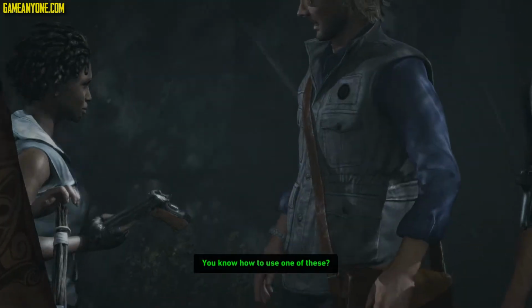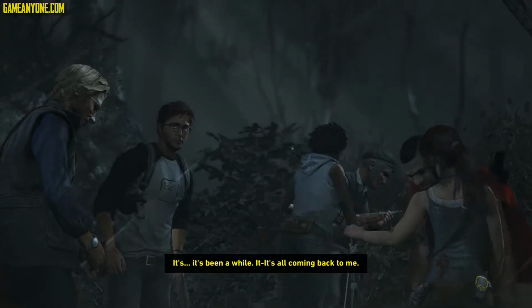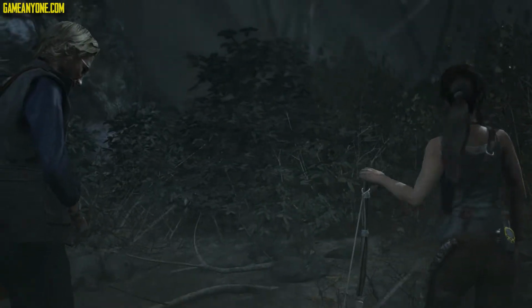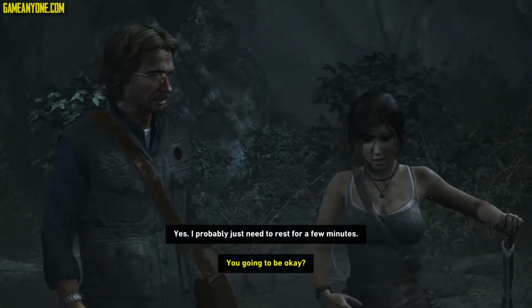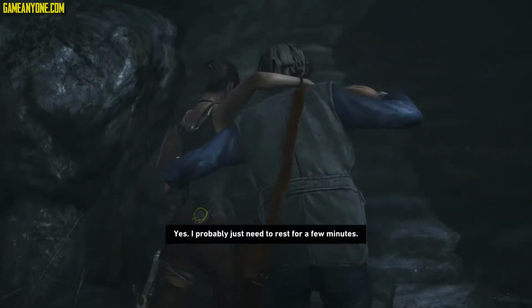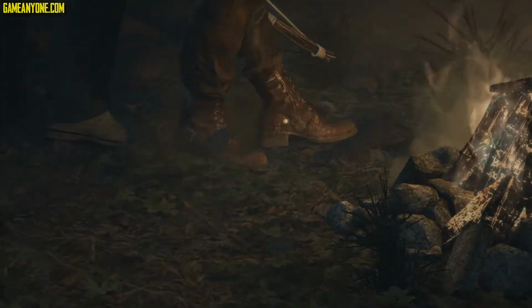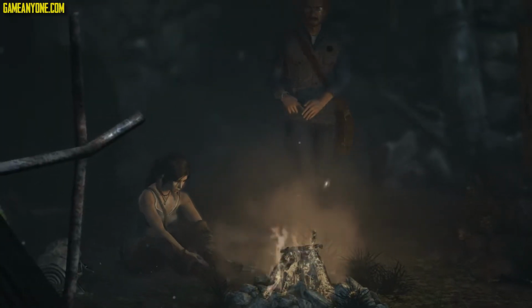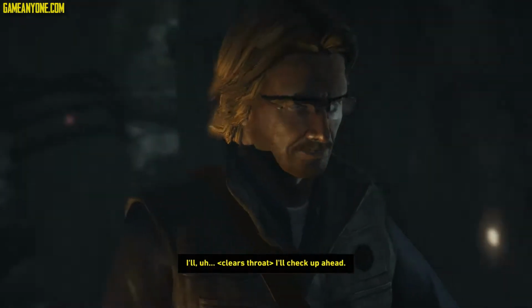You know how to use one of these? I'll go with tits. I mean, Laura. It's all coming back to me. Get to Roth. We'll find Sam and this Matthias guy. You gonna be okay? Yes, I probably just need to rest for a few minutes. Dude, everyone looks fine, and she looks like shit. She took a pipe. You sit here. I'll check up ahead.